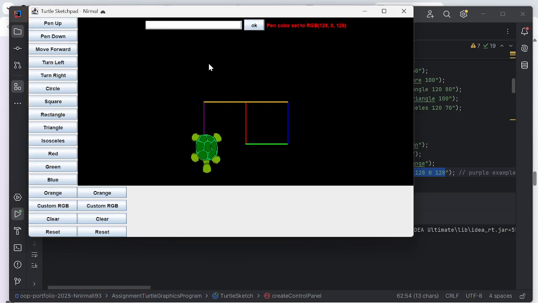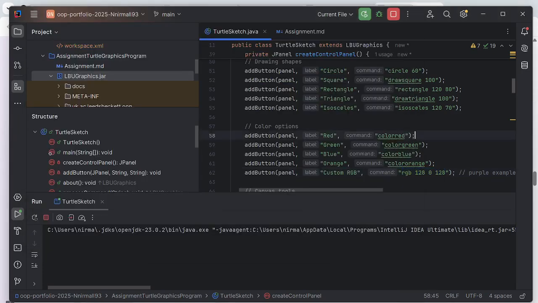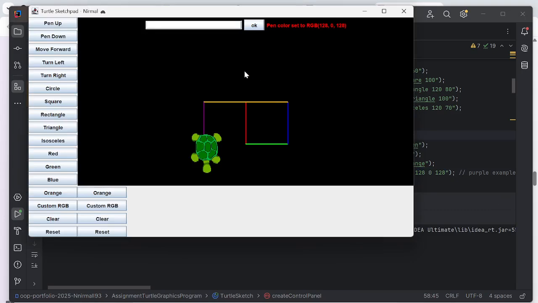Okay, so now instead of four colors, I've got five colors: orange, blue, green, red, and purple, guys. So this is the custom RGB, which I've added into my code and into this Turtle Sketchpad program.